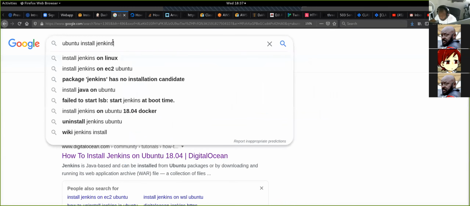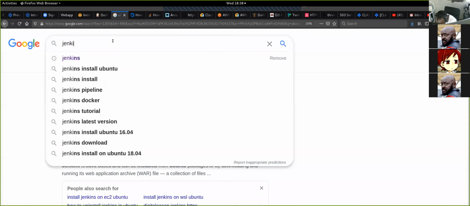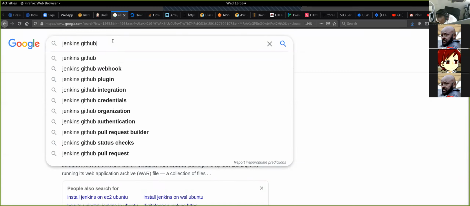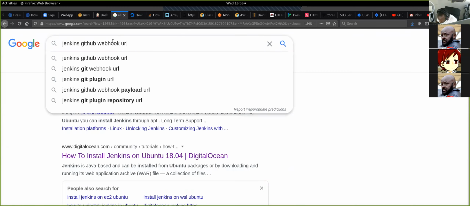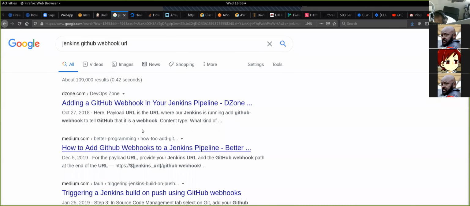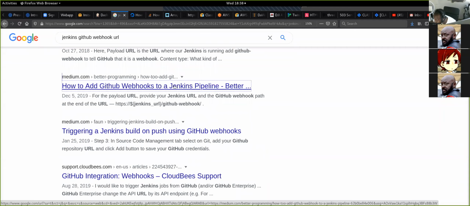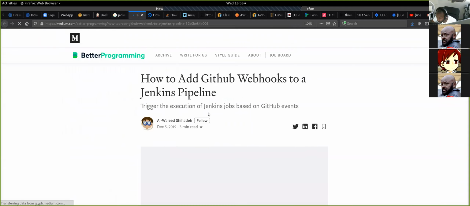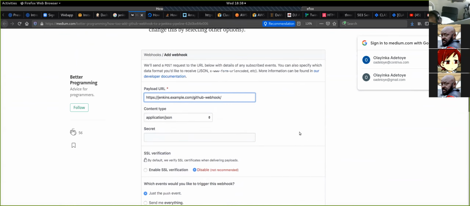Okay. So we're going to say Jenkins GitHub webhook URL. I'm just looking for that URL.